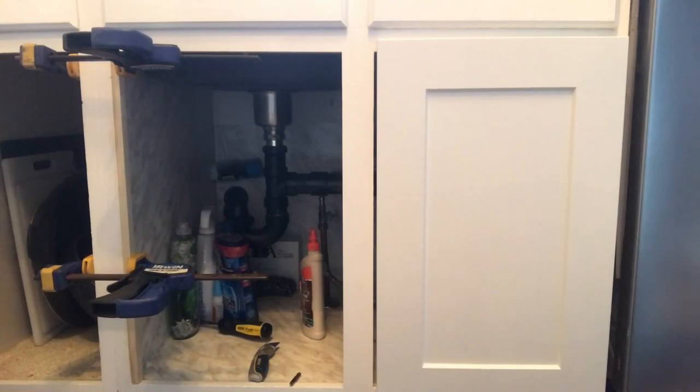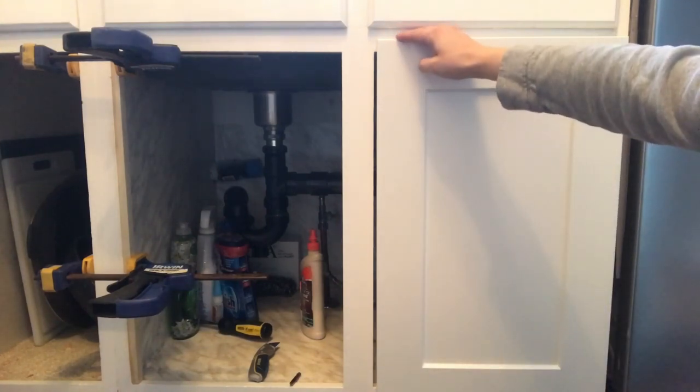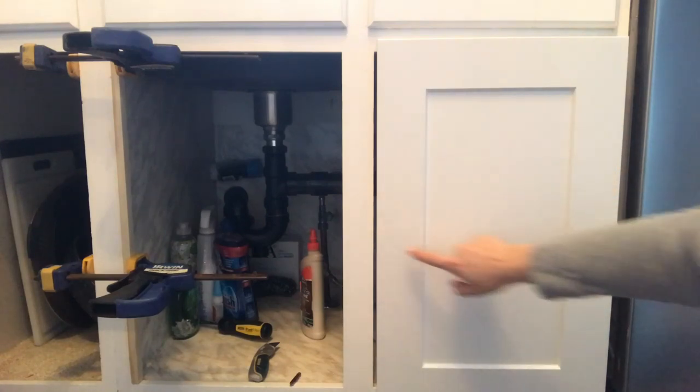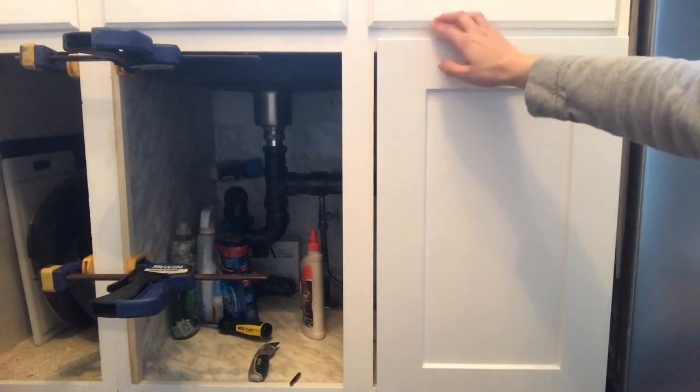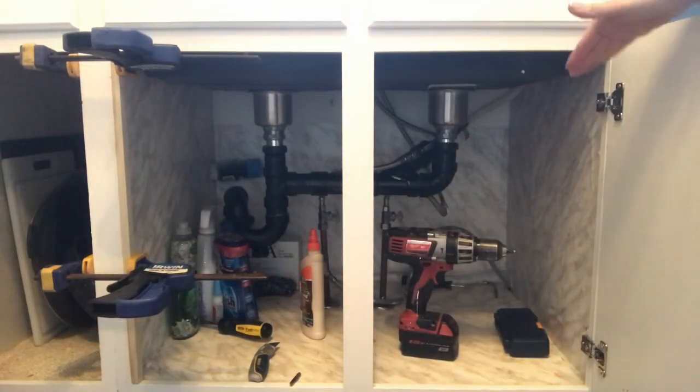In this part, I'm going to tackle the sink cabinets. So I've got 2 cabinet doors, and then I've got 2 fake drawer fronts that I'll be replacing with new fake drawer fronts. I went to install the doors on the cabinet right below the sink, and as you can see, I did measure properly. The opening was 15 inches or just below 15 inches, but because of the hinges that I'm using, they sit out a little bit too far to the right.